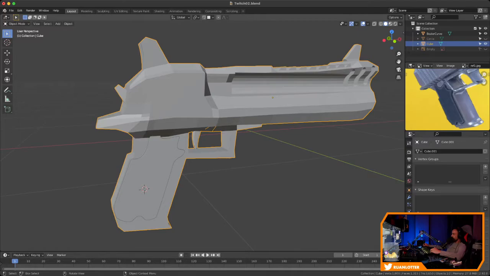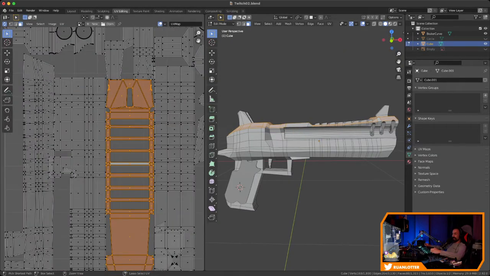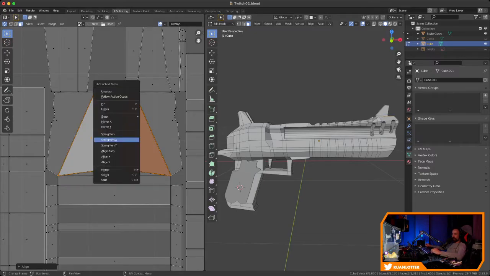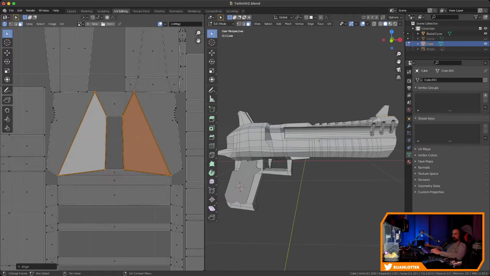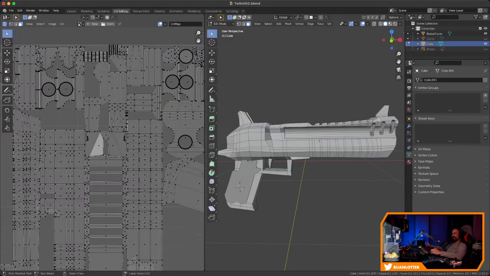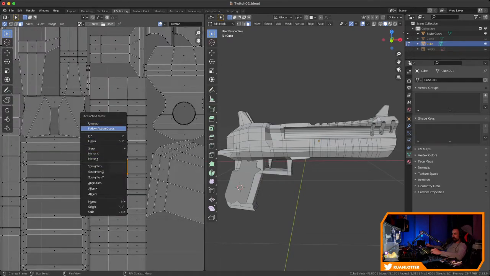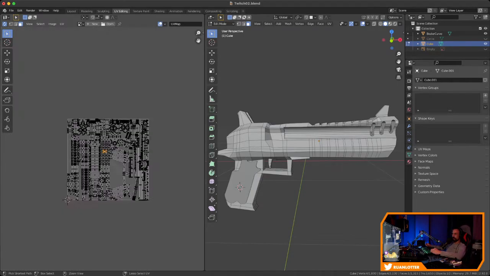What is the straighten option then for? I honestly don't know. I've tried it so many times. I've looked at some tutorials as well, and I just couldn't figure it out. If you right click and go straighten X and Y, it doesn't do anything. I'm sure I'm using it incorrectly, but I don't know. Maybe you must drag, I don't know. No idea. But yeah, I just do the follow active quads. I've seen a few tutorials online where they explain this follow active quads thing, so that just works.